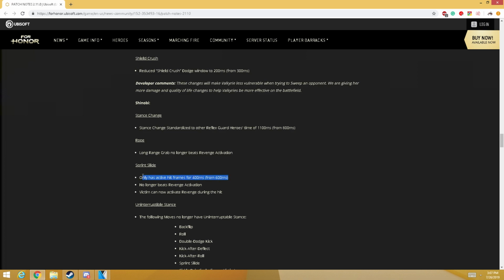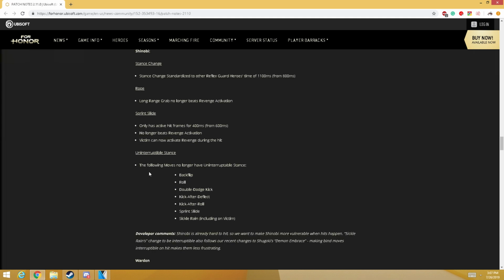Only has hit frames for 400 MS from 600 MS. I think this means this is the stun window for slide tackle. So that means that teammates can't get as much damage, and it's no longer Revenge Lock. I don't know if that's a good thing. I don't like Revenge Lock being removed. Unless they have some plans for some insane Revenge overhaul, I'm not a big fan of these changes.